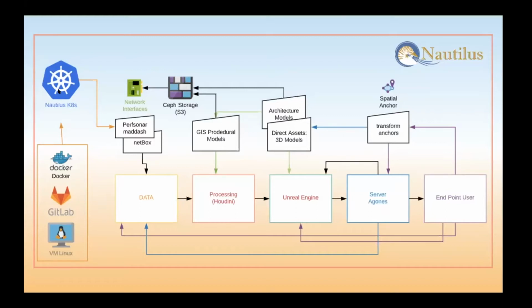It's a little more complicated. We have Nautilus that has perfSONAR and NetBox running in it. We have all kinds of assets that we store, procedural models that are generated from architectural designs using Revit and AutoCAD designs. All those are stored in the cluster on the same devices that we're measuring with this tool. We're also using spatial anchors to associate devices that might be mobile or temporal into the game.